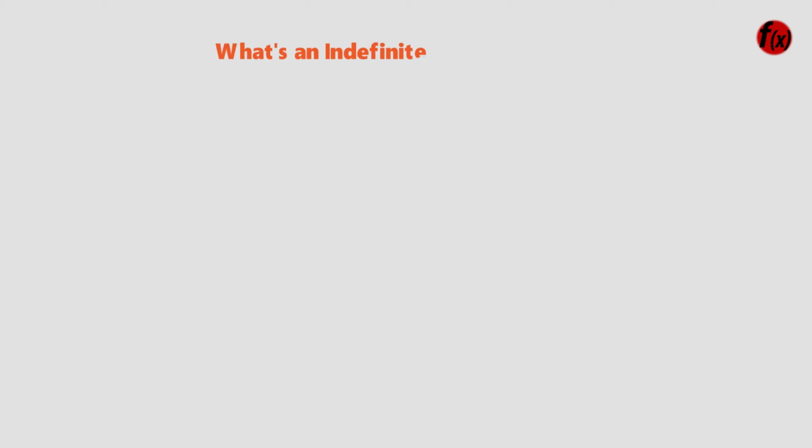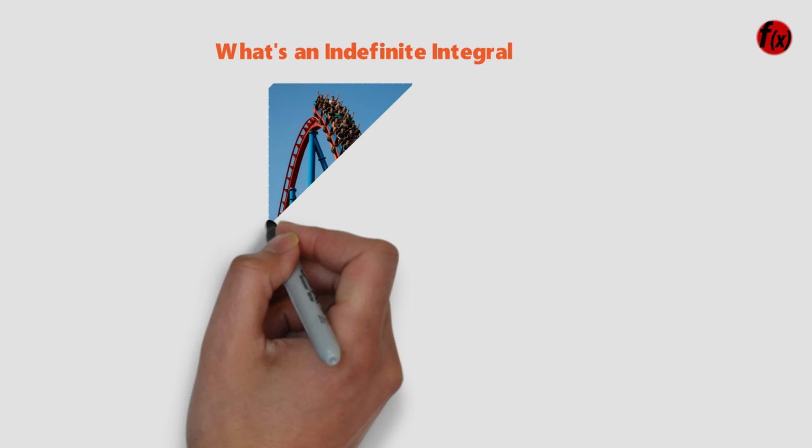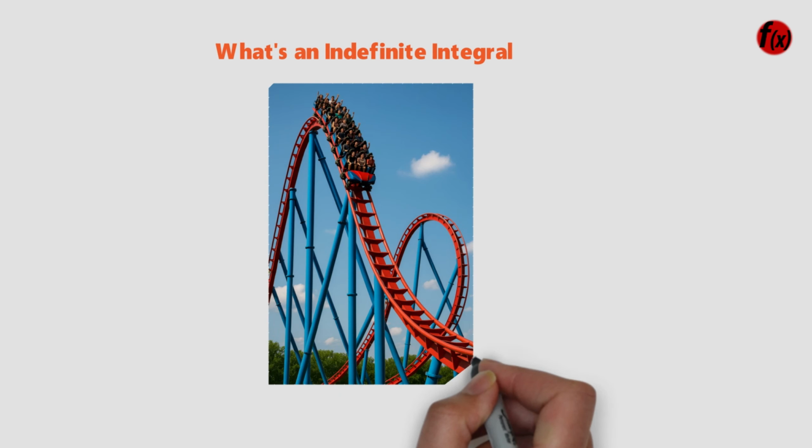What's an indefinite integral, anyway? Imagine you're on a roller coaster. You start at the top of the hill, and as you zoom down, you're experiencing a change in your position. An indefinite integral is like the reverse of that roller coaster ride. Instead of knowing the change and finding the position, you're given the position and need to find the change.